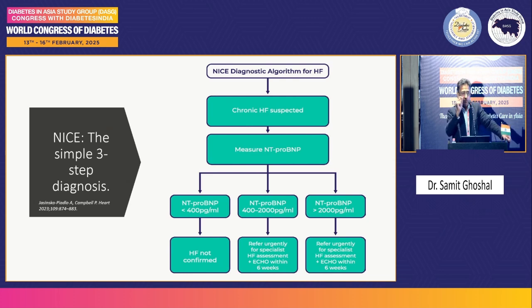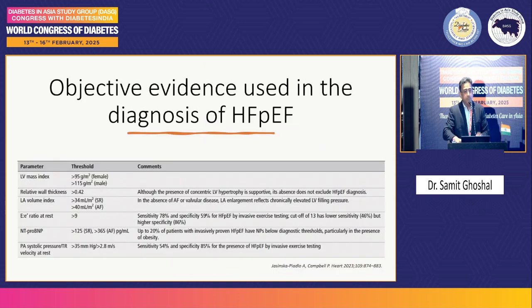So if I ask my patient to do an NT-proBNP, what is the cutoff? Not in the elderly, but in a general population, to say probably there's a high risk. We have all been taught 125. Look, NICE is telling us 400. There is no consensus actually, even on the NT-proBNP. You use highly sensitive, use 125, but be very careful of the areas where a higher NT-proBNP cutoff should be used. For example, in atrial fibrillation, you have to use around 1800. For the elderly, more than 600 to 800. Obesity, I'll give you the list here.